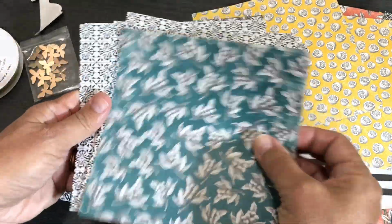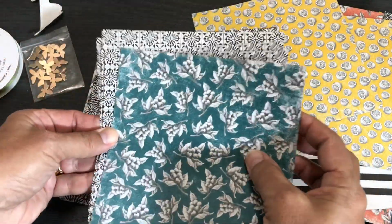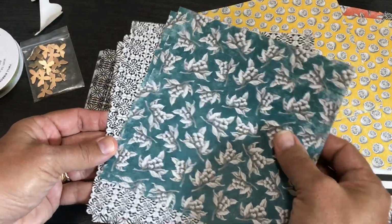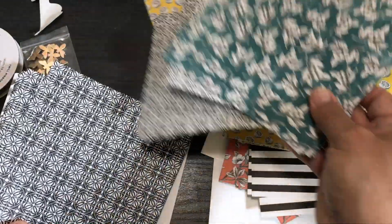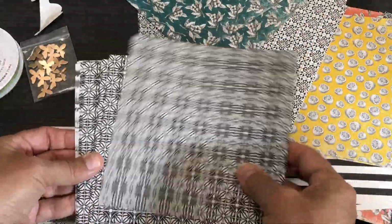Definitely, I'm thinking I need to use my Scan N Cut too for the ones that don't have coordinating dies to cut out some of these pattern papers. And then I have loads of extra embellishments to use. All right, so we have 8 sheets of those. Moving along, we have 8 sheets of this.